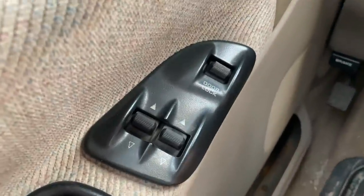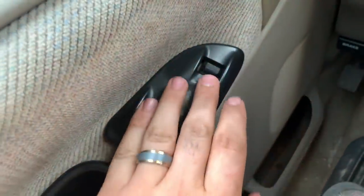I don't know if I showed you, but we did also get that door lock switch fixed so that it doesn't fall down in there anymore.